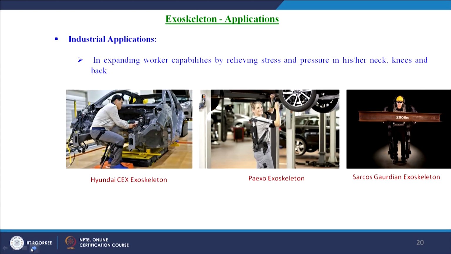Now coming to the industrial applications, the exoskeletons are developed for industry purposes in order to expand workers' capabilities by relieving the stress and pressure in their neck, knees, and back. First we see the Hyundai's chairless exoskeleton. The Hyundai's chairless exoskeleton is the one that weighs only 1.6 kilograms.